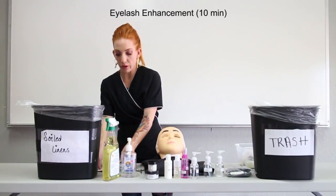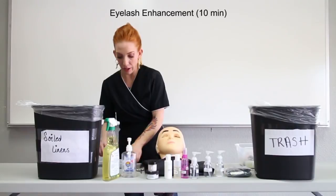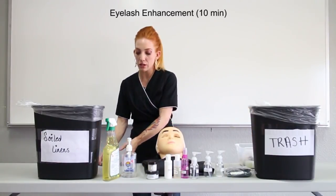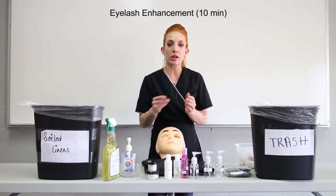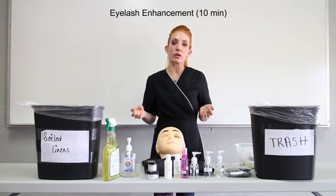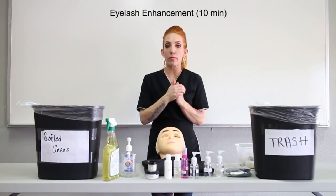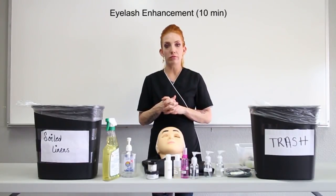Just make sure when you are finished that you dispose of all of your supplies that are disposable. Your glue and your scissors will go into the to be disinfected. You'll sanitize your hands and step back. This will conclude the examination and they will give you instructions on cleaning up and leaving. At that point, you are done being graded. Thank you.